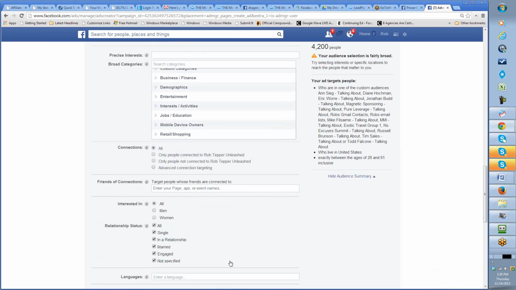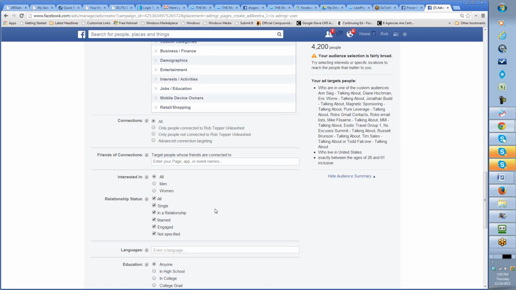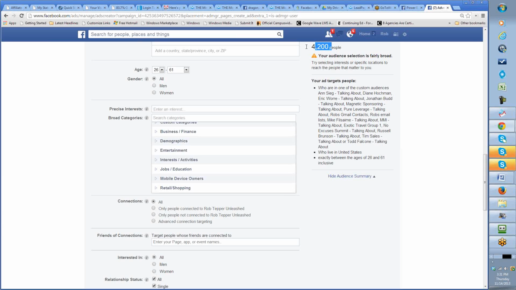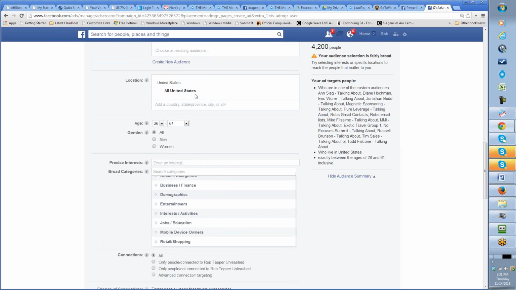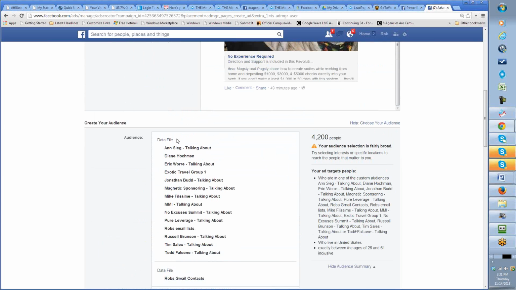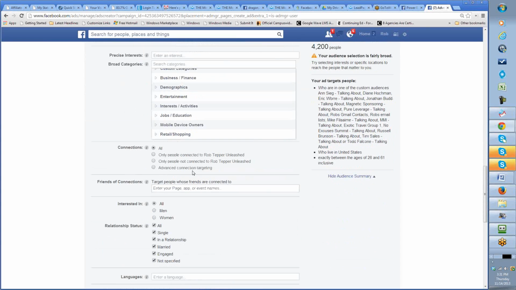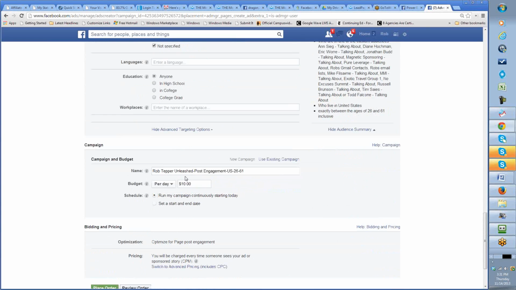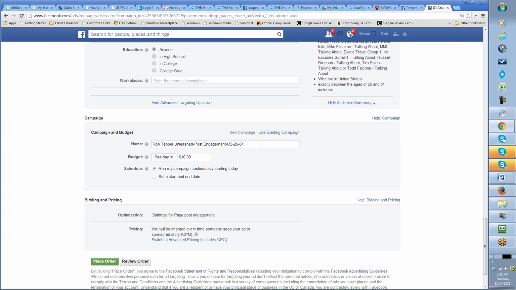That it's very targeted to people that are basically internet marketers connected to the internet marketers, but Matt Lloyd's name isn't one of them. All connections. Any of this stuff is going to further reduce this, not expand it. So that's the thing to keep in mind. You can either do your target, you can either do your own audience, or you can create your audience using these features. And we can do that next if you want.